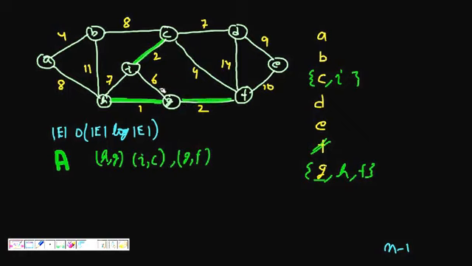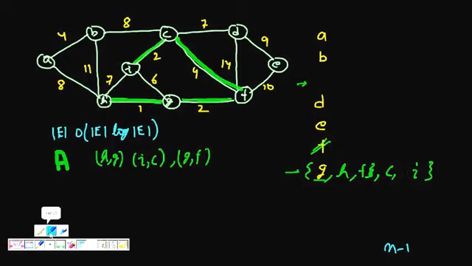Then what happens next? We again see which is the smallest edge, and now we find that CF is 4, and AB is 4. So we can take that one, and again C and F. C belongs to this set, F belongs to this one. They are not the same set, so I can include that also. So I should now include CF. Okay, so CF is included, so they now become the same set. So C comma I is included here, and this goes away. Now let's clean it a little bit. So now we have CF here. This is the condition now.